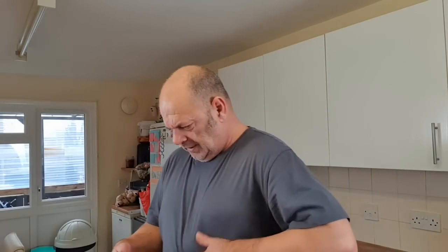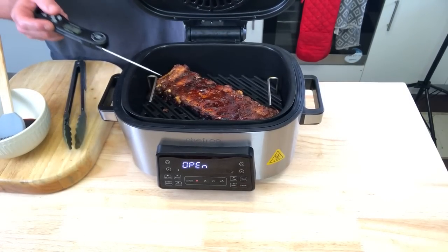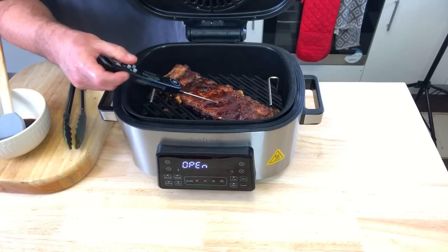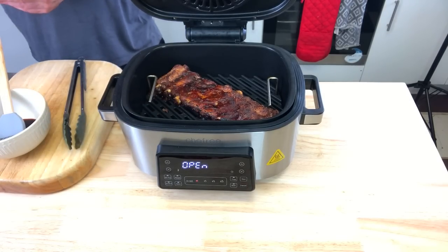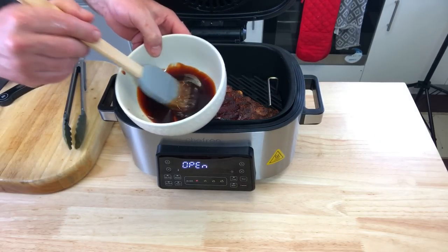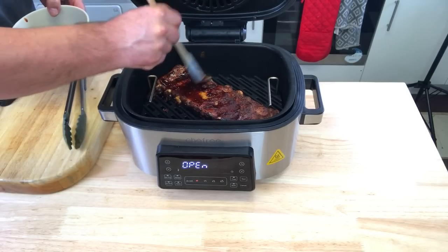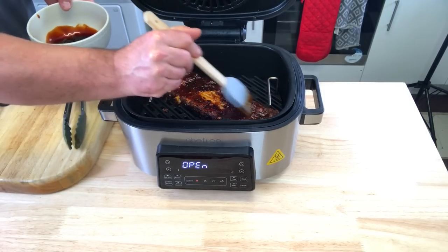Right guys, I'm just going to check it. It's only been about 15 minutes, I think. So we're going to have a look. Oh yeah, looking nice. It's falling off the bone. 195. Get some of this on. I'll put some in a bowl and spread it over the top. We don't want to dry it out if we can help it, do we?